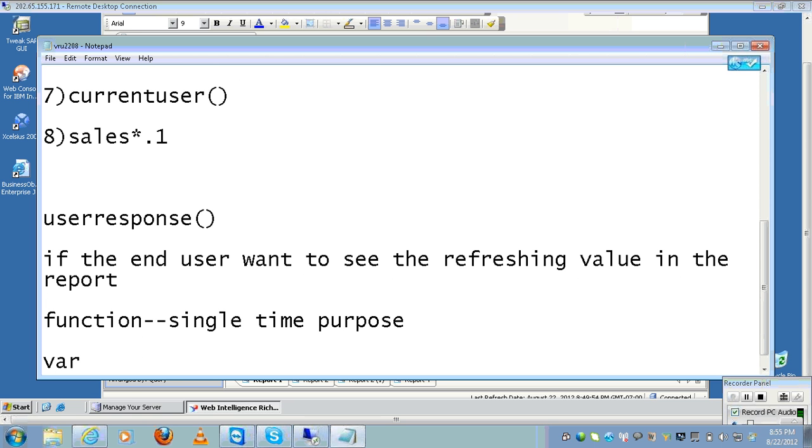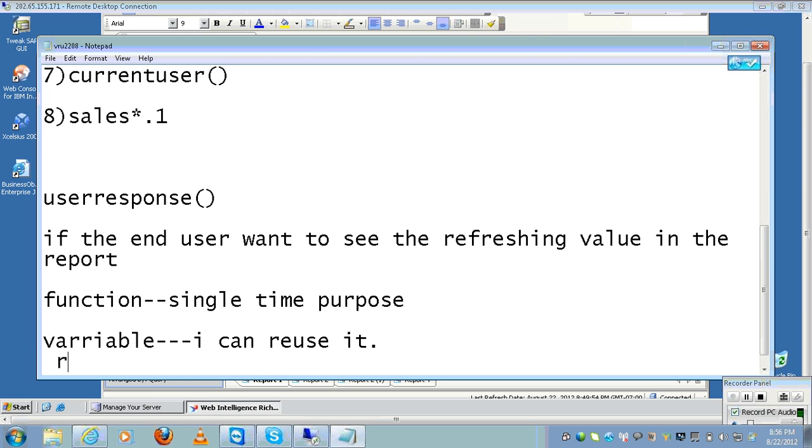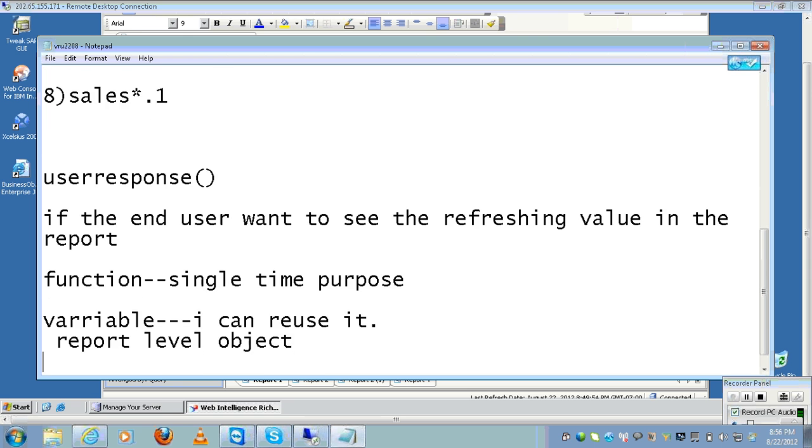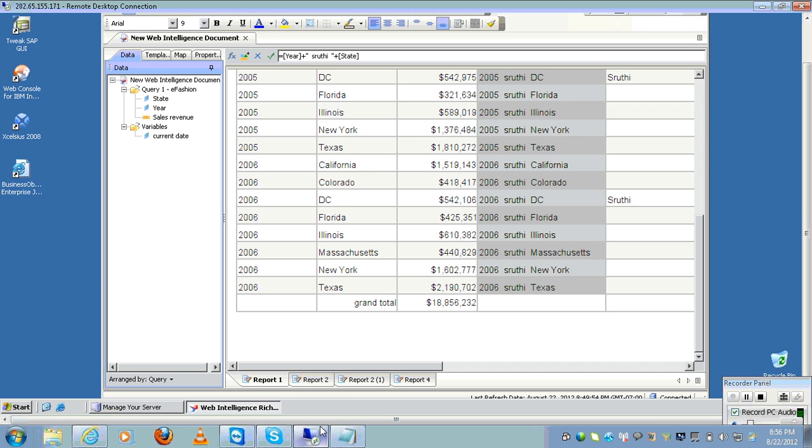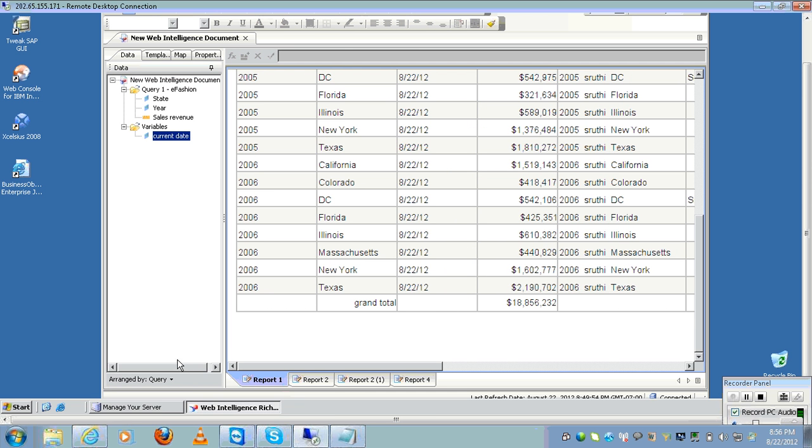If I define it as a variable, I can reuse it. Simply I can say this is a report level object. Like your resultant objects, wherever you want to display, you can just drag. You can display wherever you want, like your normal object.